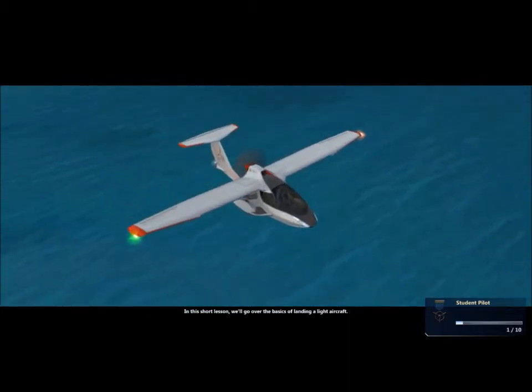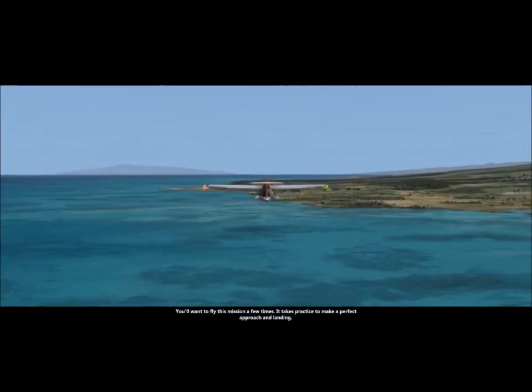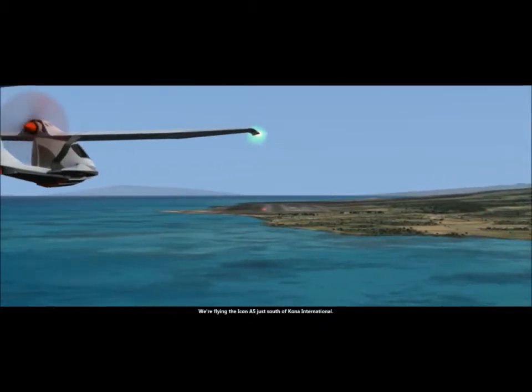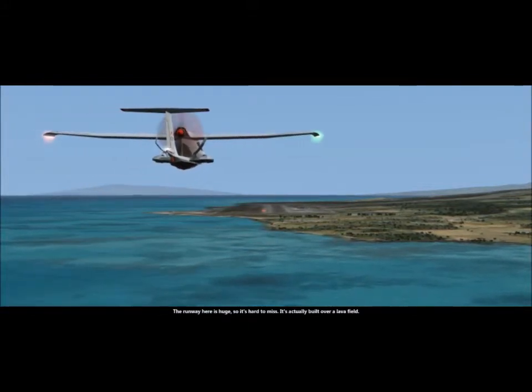Short lesson. We'll go over the basics of landing a light aircraft. You want to fly this mission a few times. It takes practice to make a perfect approach and landing. We're flying the Icon A5 just south of Kona International. The runway here is huge, so it's hard to miss. It's actually built over a lava field.